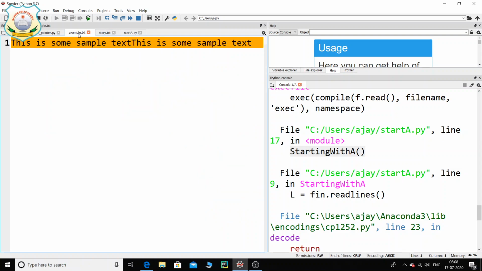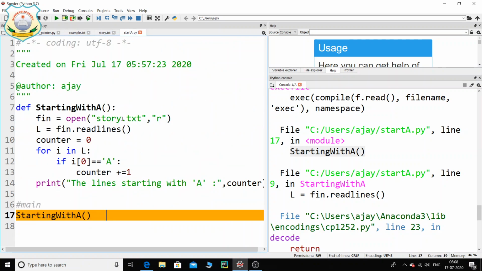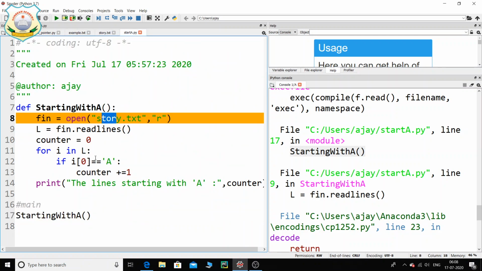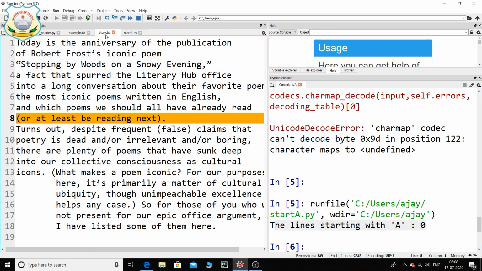Okay, let us give this another file, that is example.txt. Let us just check. But there is no problem with the code, children. So this is the exact code you're supposed to write in the exam. Now practically why it's not working, we will just check this out and see. For example.txt, the code is running. There is something to do with this story.txt file.